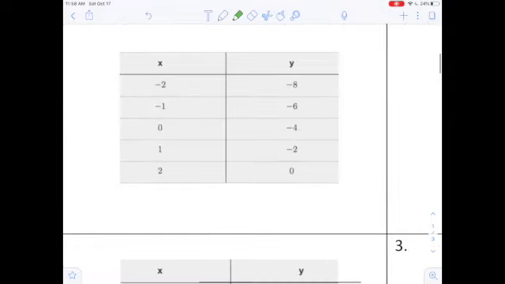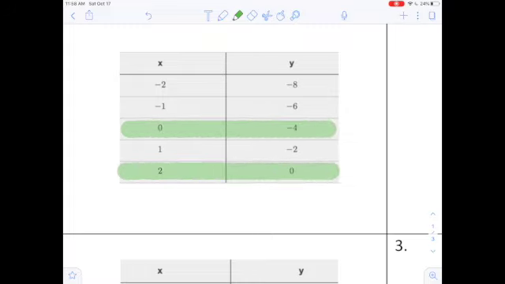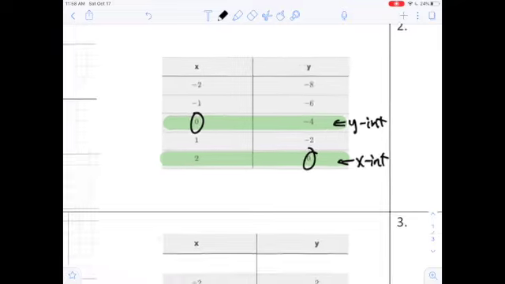So the next one, if we were doing this in class, would be you guys taking a look at your table and trying to find those values. So I'm going to look at my table and find my zeros. I'm going to find this guy right here, and then this guy right here. So these are my intercepts. We know that they're my intercepts because one of them is 0. You can think about it like this: well, this guy, my x is 0, so this one has to be my y-intercept. And this guy, my y is 0, so this one has to be my x-intercept.